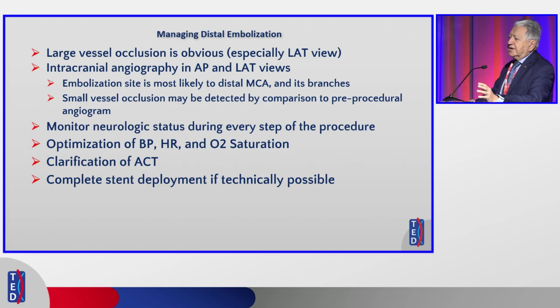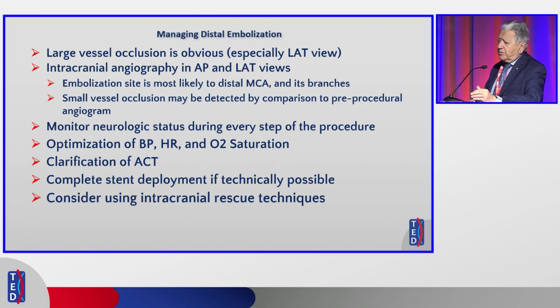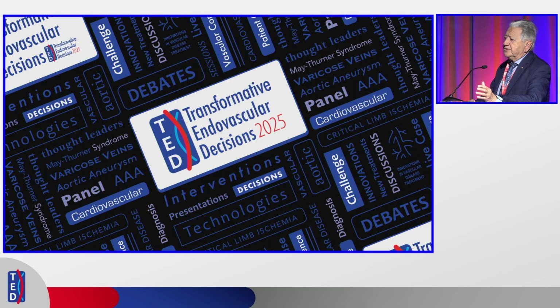And one important thing is do not abandon whatever you intended to do. If you have a stent across, deploy it. Don't remove it if it's technically feasible. And use intracranial rescue techniques when you can. So those are the things that exist, but in our patient, we really didn't have choices. Gotcha.